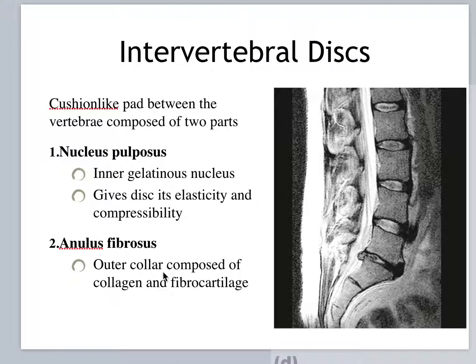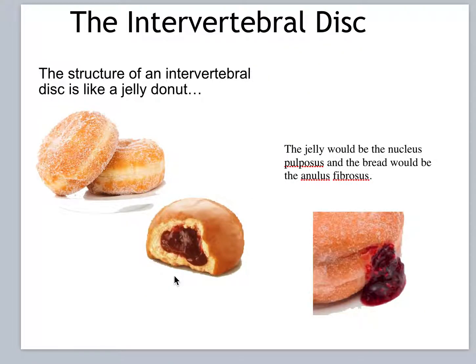Remember, fibrocartilage is the type of cartilage that's designed to bear weight, and we talked about it being found in the disc of the vertebral column. This is now the disc of the vertebral column. To me, it's analogous to a jelly donut. The intervertebral disc is like a jelly donut. The jelly would be the nucleus pulposus, and the bread represents annulus fibrosus. So when a disc is herniated, it's like the jelly comes out of the jelly donut, and the disc is herniated.